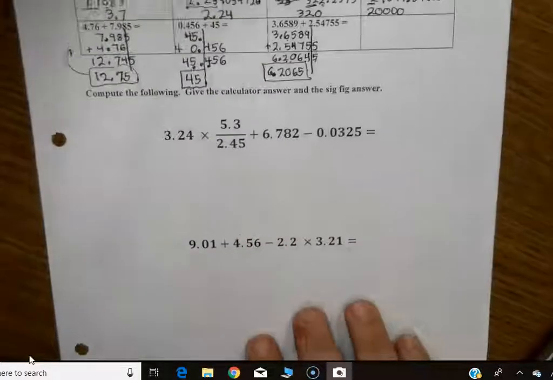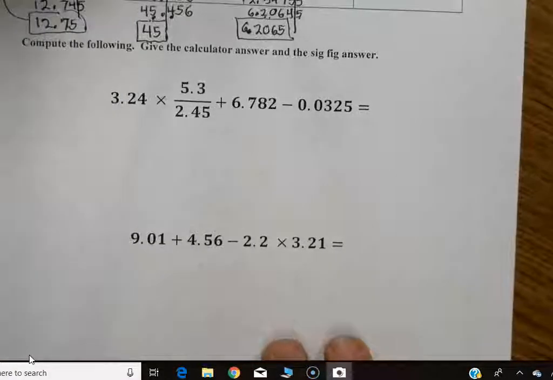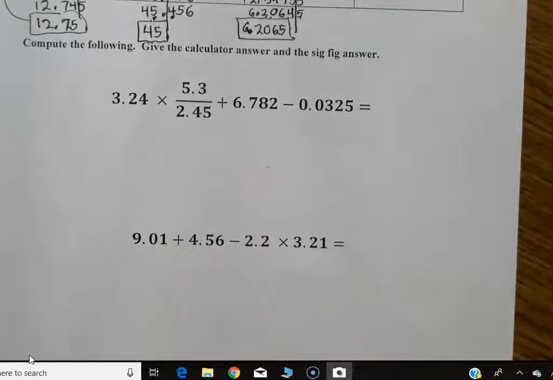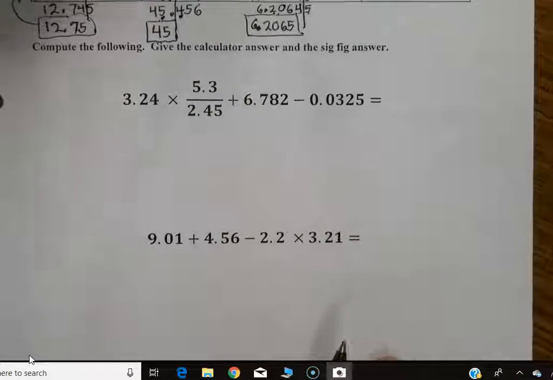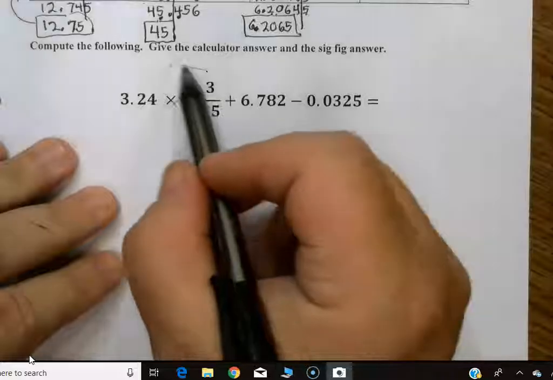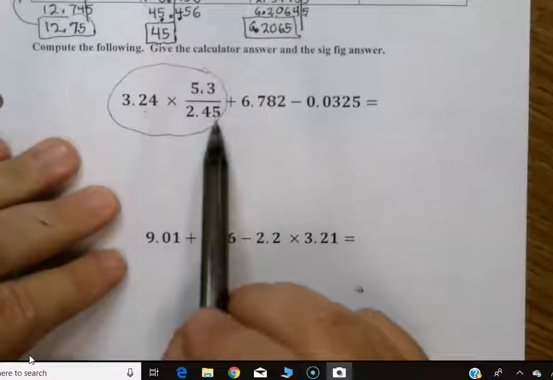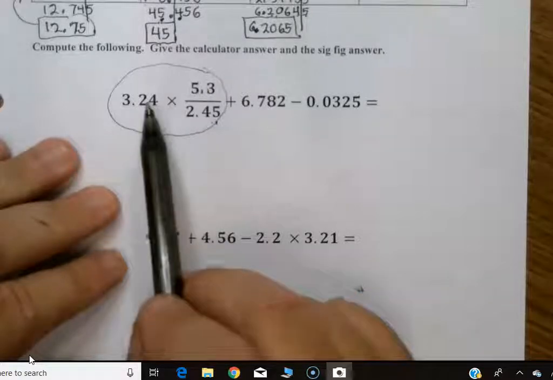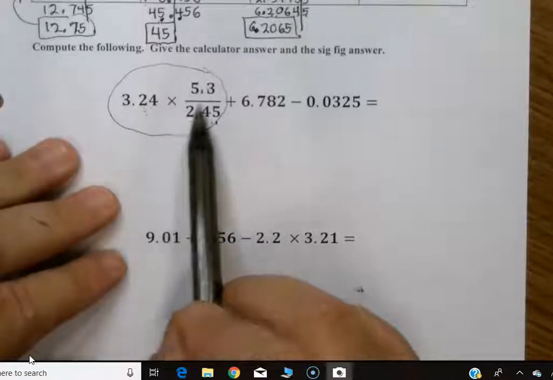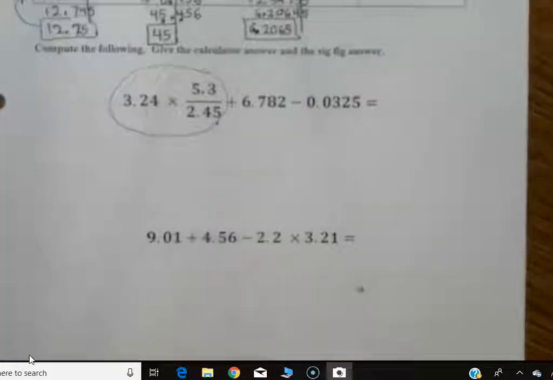Okay, so let's have some fun here with some longer ones. So you're going to need your order of operations, PEMDAS: parentheses, exponents, multiplication and division go together, addition and subtraction go together. So what that means is we're going to group these. The first ones that are going to go together, all three of these can go in any particular order. This times this divided by this divided by this times this, it doesn't matter, okay? So go ahead and we'll write that out.